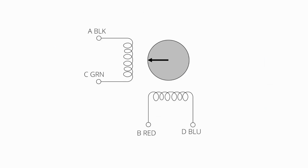So to get a better idea of what's going on with the previous plot, which is really kind of confusing, let's translate that electrical current signal into a rotor angle of deflection. Let's say that this rotor has a certain angle that it's aligned to, say, a north point on a magnet. If we apply a current through either of these phases, it's going to generate a magnetic field that makes the rotor want to align with that field. So if we apply a current from C to A, that's going to align the magnetic field vertically, so the rotor is going to want to turn around so it aligns with the current.